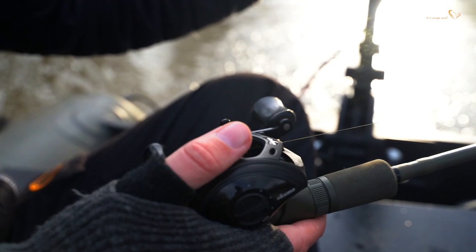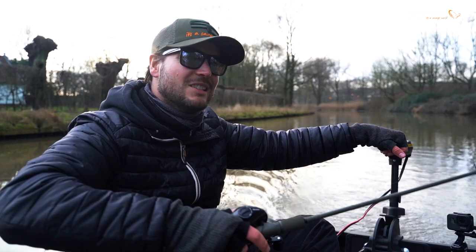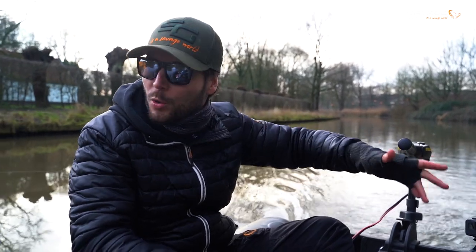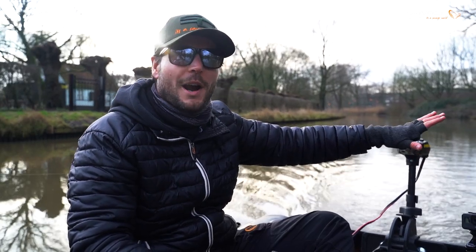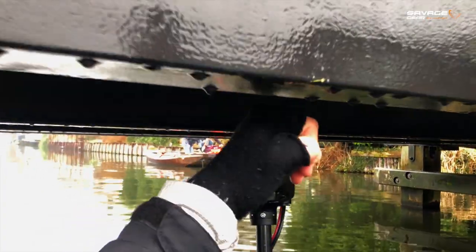Another quick tip: use rods that are not too long. I'm using a fairly short rod — this is the 213 centimeter rod. It's easy to handle. If you use a longer one it's gonna be difficult to maneuver in small narrow streams or under bridges, especially in the Netherlands where everything is quite urban and packed together. You want short rods so you can maneuver more easily.